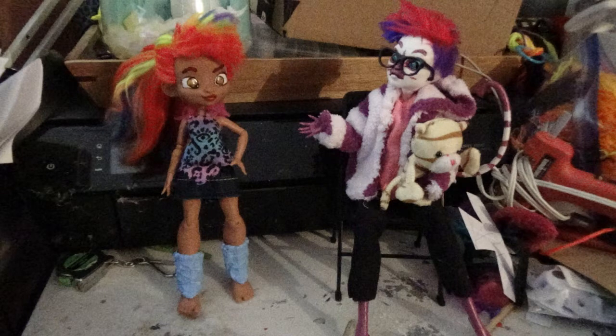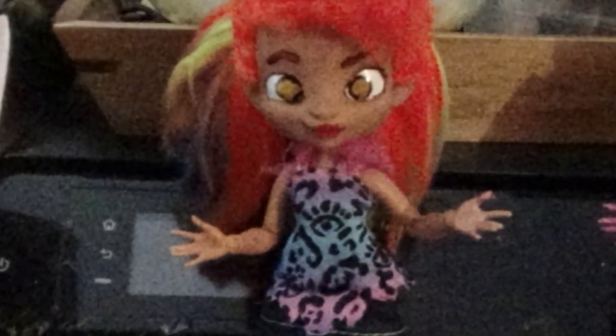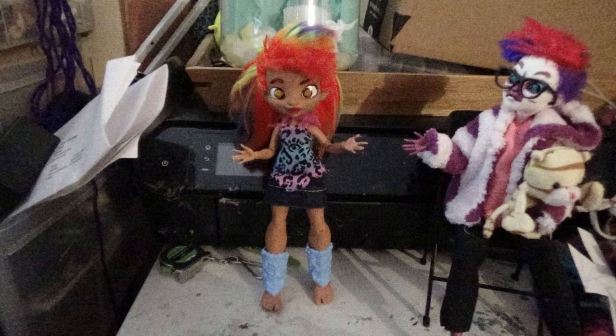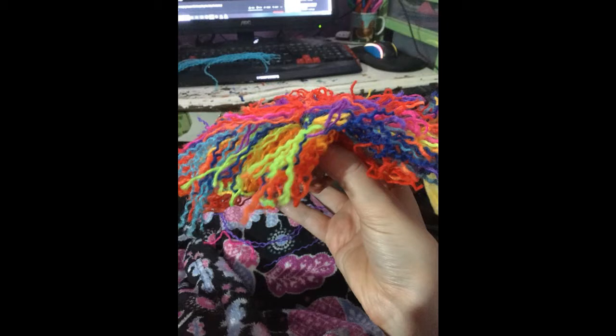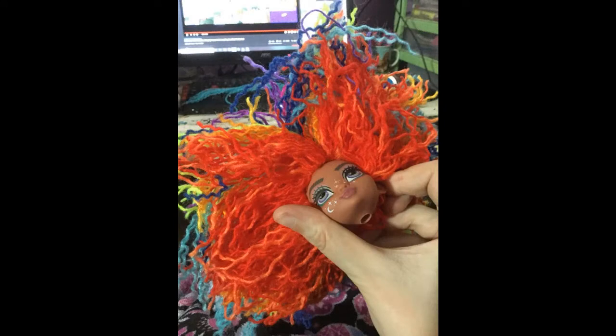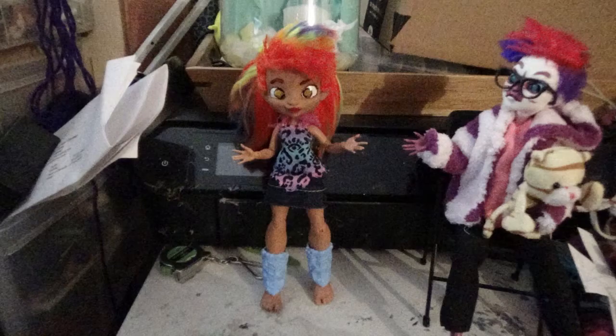Next up is this lovely rainbow haired girl that I haven't named yet. I caved and got a Cave Club Cutie doll, and the head in particular is really nice. If I for some reason make myself another doll sona, I might just use one of their heads instead - it already matches pretty closely with the way I draw my own cartoon head style. She was my first attempt at just going crazy with the colors and making crazy rainbow layered hair, and it turned out really nicely. I was scared for a minute that it would get all muddy, but it's beautiful. Still gotta figure out what type of shirt, if any, to give her to make a better outfit.